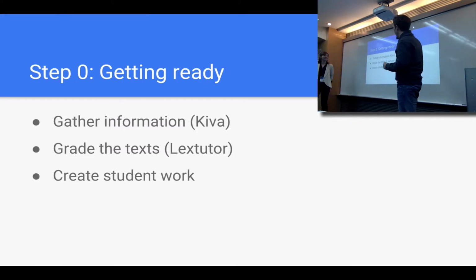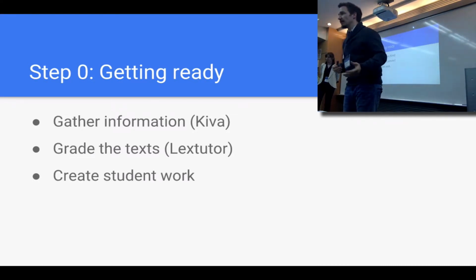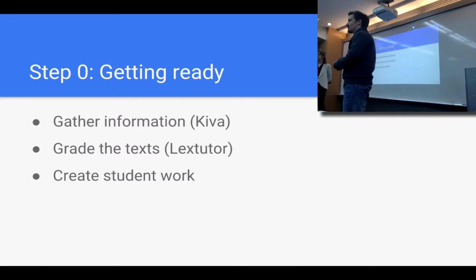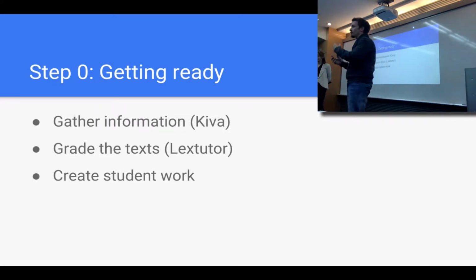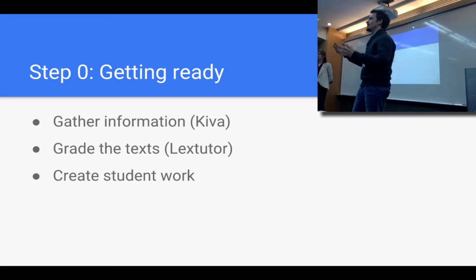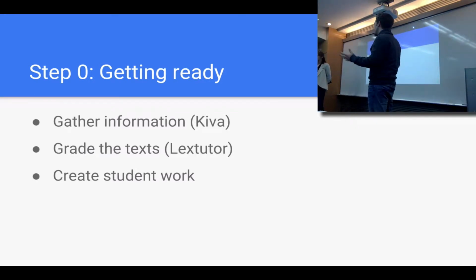You have to go gather information, go to the Kiva website, find candidates whose situation is interesting, find a variety of candidates. For example, rather than have all farmers that have similar needs, if you have a farmer and a teacher and a nurse and people who have different needs, then groups can think about different ways to appeal to that person. That creates a more stimulating atmosphere in the classroom, but it does take quite a bit of prep.